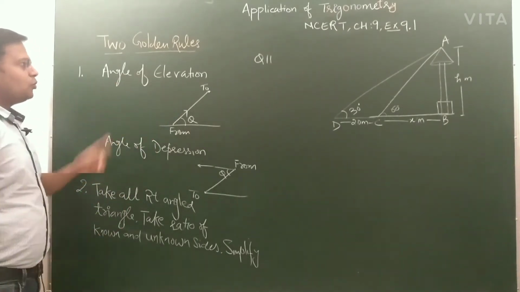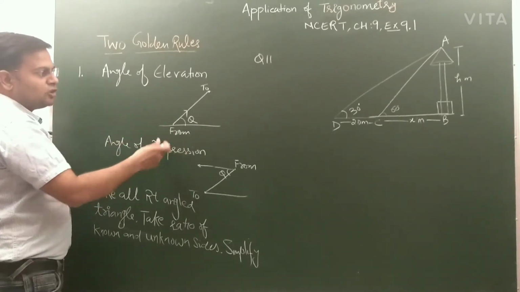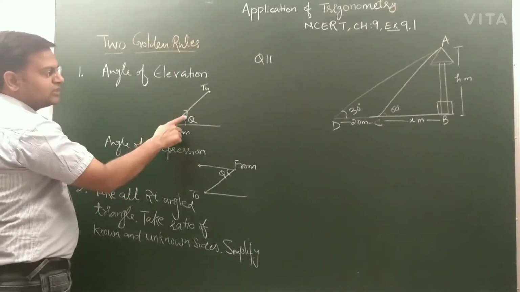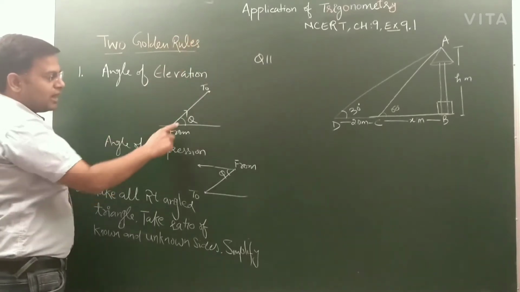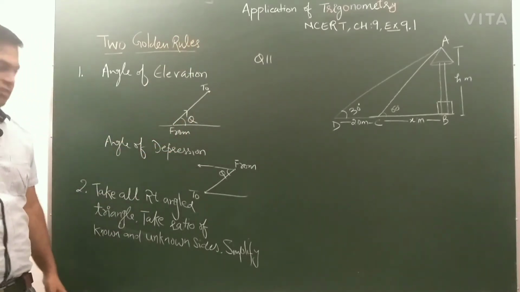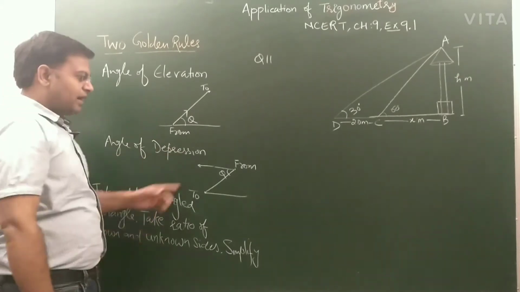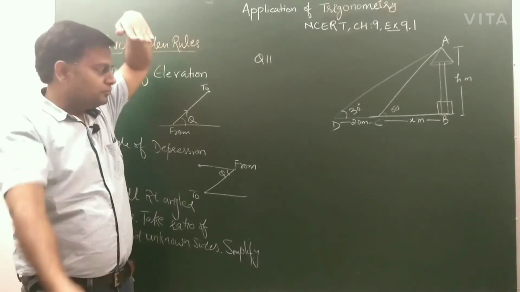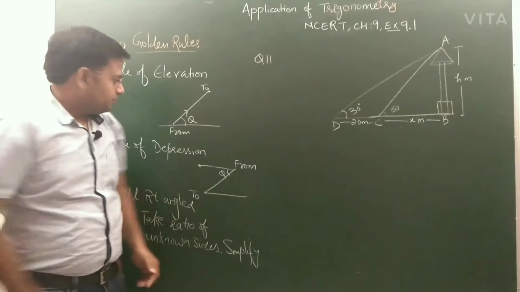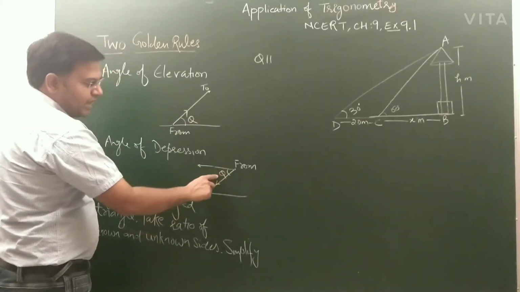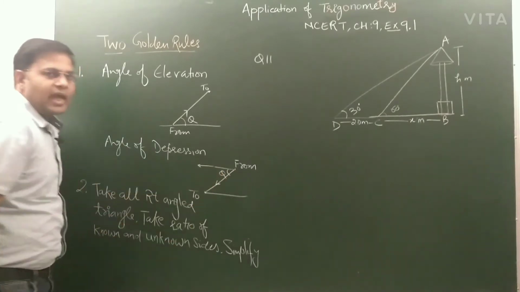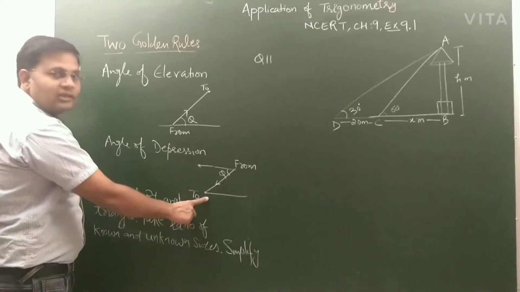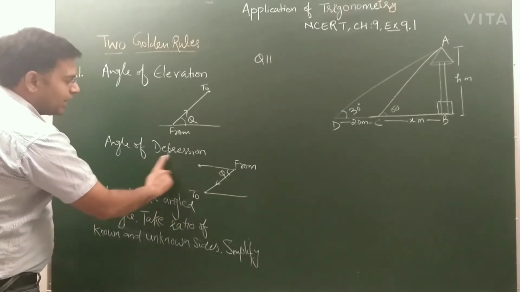Here I am explaining what the angle of elevation is. Angle of elevation always starts from the bottom and goes up to somewhere at the top, and you can see this direction is going upward, and this angle theta is called your angle of elevation. Second, angle of depression: that is when you are watching something from the top and the object is at the bottom, so you see from top to bottom. The angle which is formed from your eye is called the angle of depression. You see that it starts from the top and ends at the bottom. So this is the angle of depression.